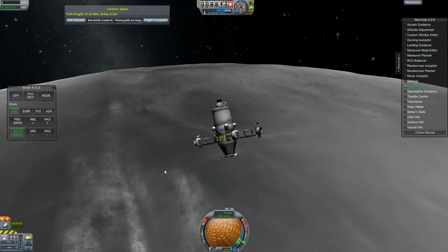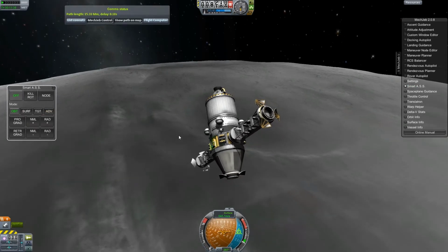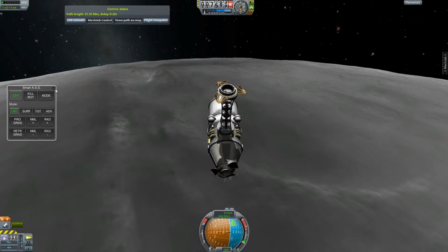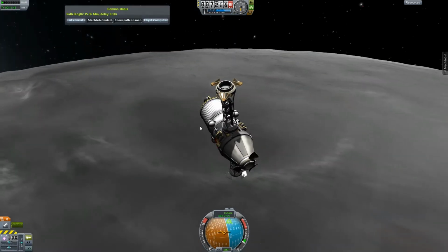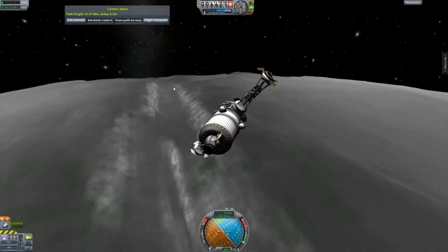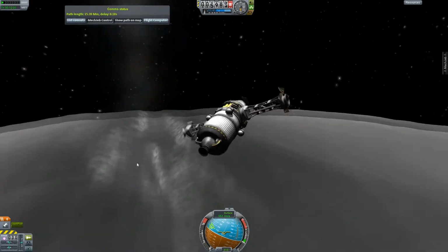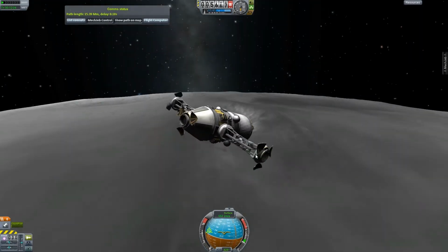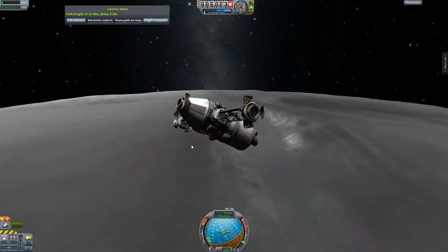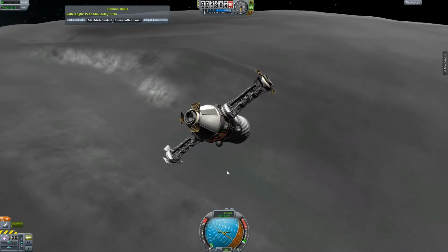Let's get a good look at the surface features here. We can just turn everything off. So we're going to be crashing at a pretty good speed. See if we can spot anything interesting from up here. Not really. This little canyon, I think this is the canyon that Scott Manley uses for his reusable space program, if I am not mistaken, where he's been doing his mining and whatnot. We're going to smack right into that mountain. This ought to be kind of fun. The surface is really starting to feel like it's going pretty quick.